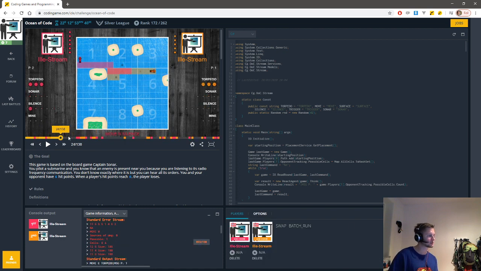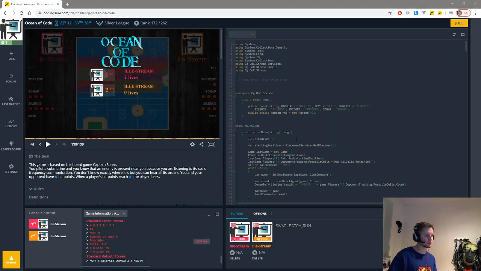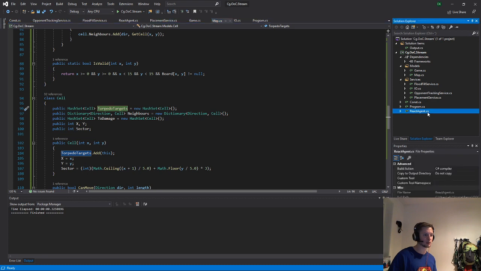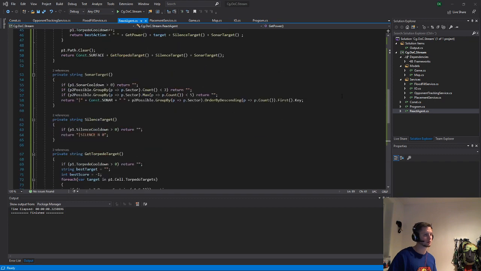So let's see if I sonar, that was the question. So I never do it, but I will change the logic a little bit in my power order. I'm parsing them by hand.